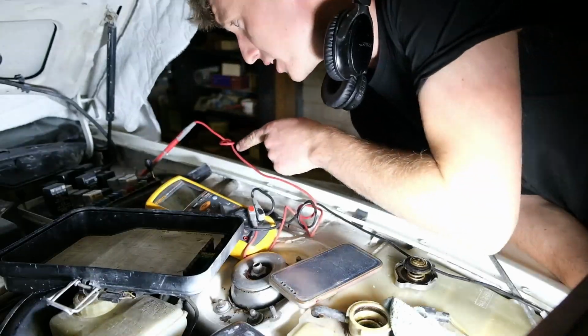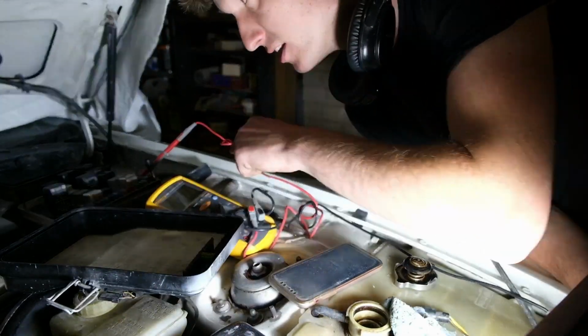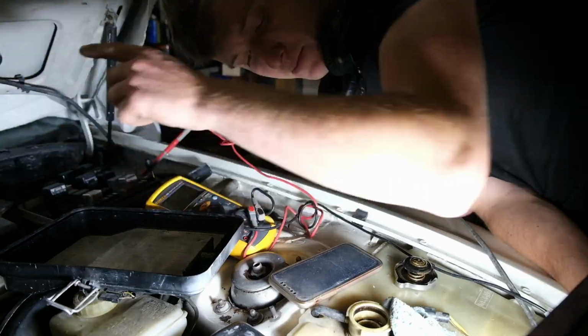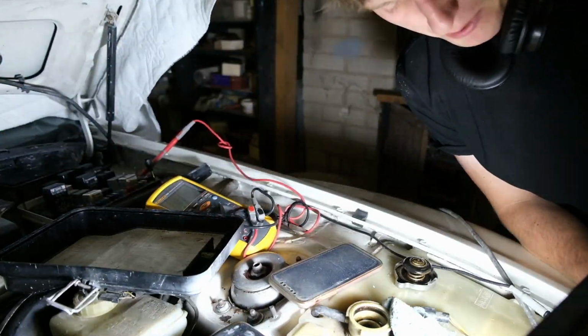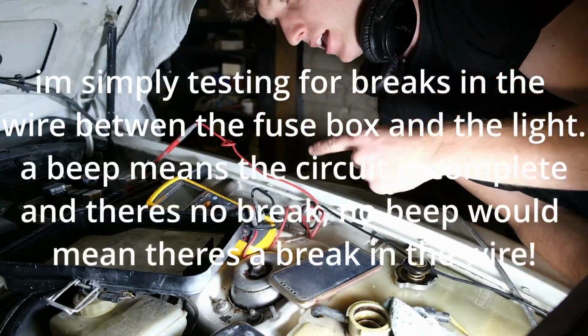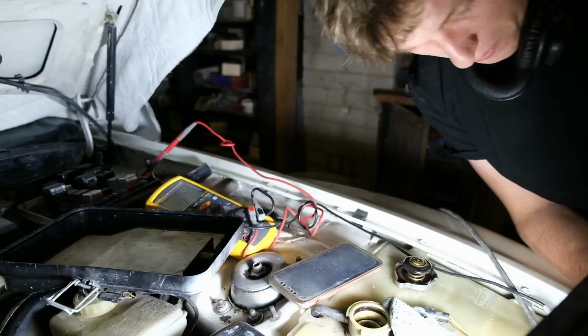I'm just doing more digging here, as I say, because we didn't have power to the fuses, so it's suggesting that the break is between the fuse box and the dashboard. But if we're going on dip beam left here on the continuity test for if there's a break in the wire, it beeps if there's a closed circuit, so there's current passing through.